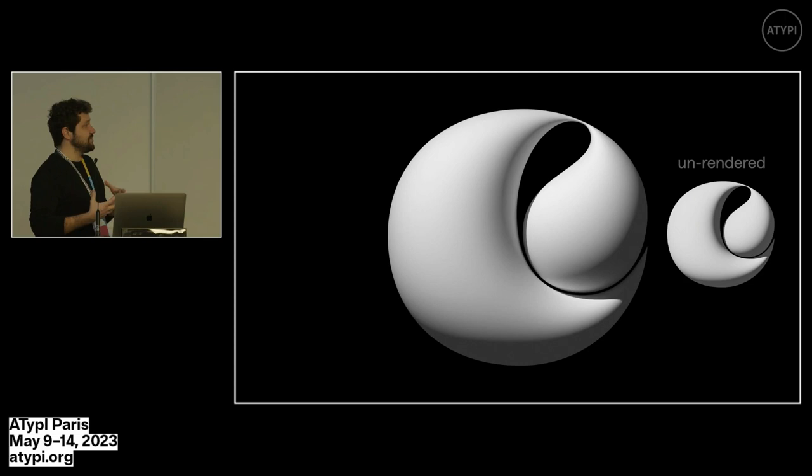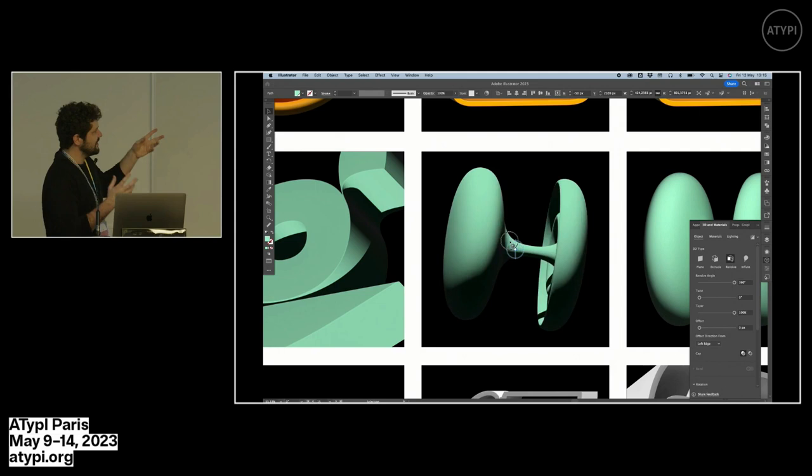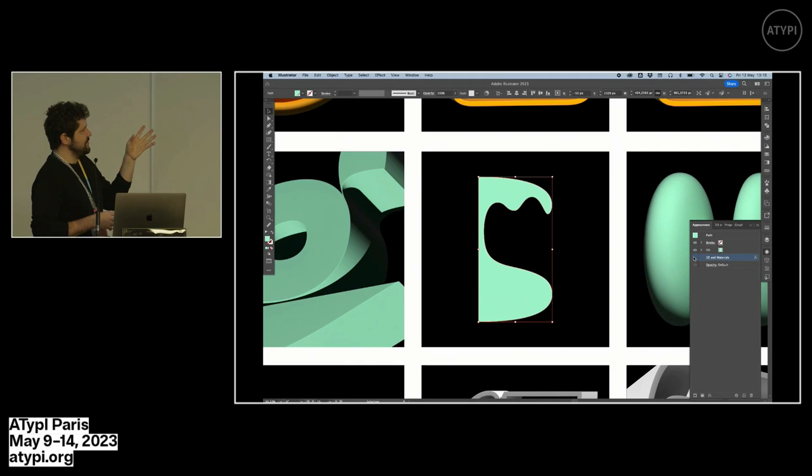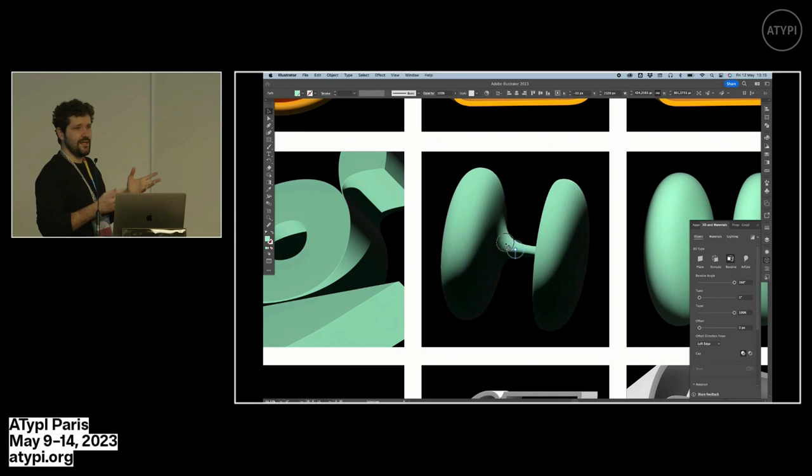So the first letters that I actually produced with this looked like these unrendered, very basic versions of what you can do in an inflated 3D space, and they started to become a little more complex over time. So this was a letter H, which is something I discovered during the process, this very weird, strange shape, rotated and then rotated again. And then I thought, wow, I'd like it to move, but this is Illustrator, I can't animate anything in this. But nonetheless, I did animate it.